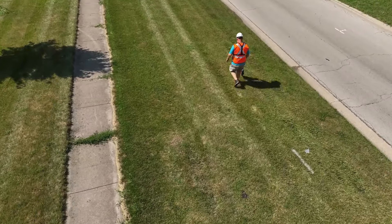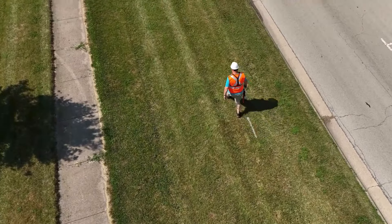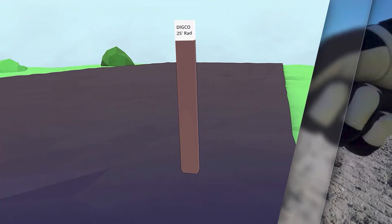Another advantage to visiting your worksite before work begins is the opportunity to white line the excavation area. White lining is an effective way for an excavator to communicate directly with the locators that will mark the job site. Using white paint, flags, or stakes, mark your excavation boundaries — it eliminates any confusion about the marking instructions. A good suggestion is to keep dashes between 6 to 12 inches long and spaced 4 to 50 feet apart. For excavation sites of 50 feet radius or less, use a single stake in the center, labeled with your company's name and the site radius. Make sure you indicate that you have white lined your worksite when you file your locate request with Diggers Hotline, and white lining should be in place before you file your request.